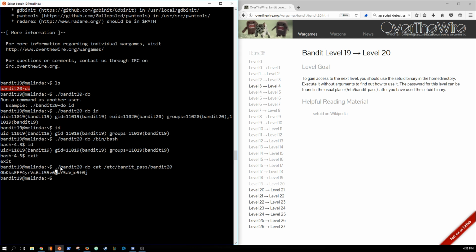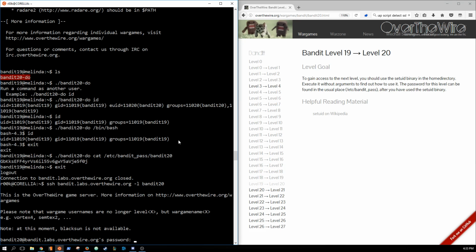So even if you do have certain restrictions on it, like you don't want to be able to run bin bash or bin sh or something like that, they might still be able to get something nefarious out of it, like reading your password file or reading documents of your own that maybe have sensitive information in. So set UID, again, very useful, but very scary. Okay, so let's get into the 20s now. All right, getting there.